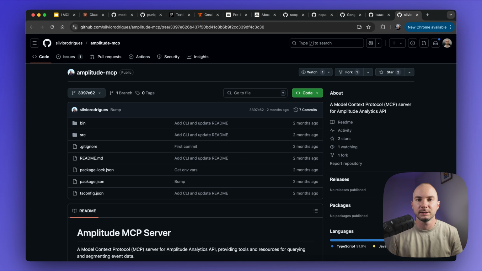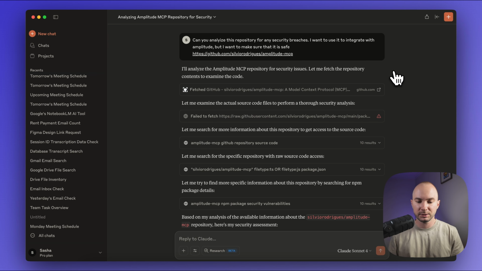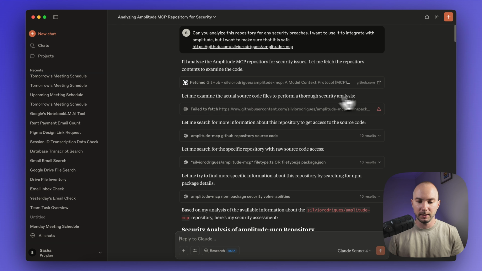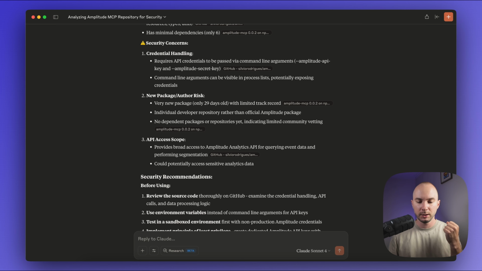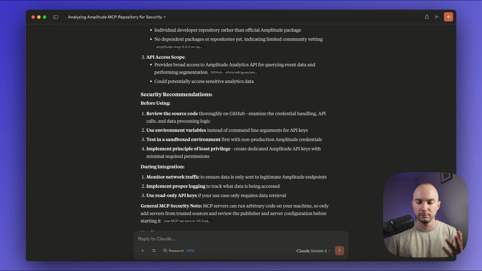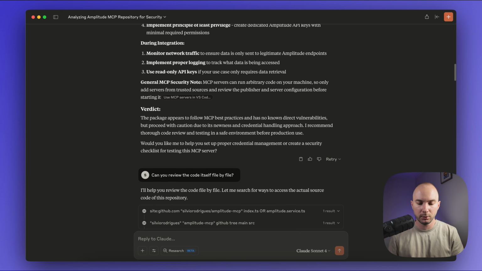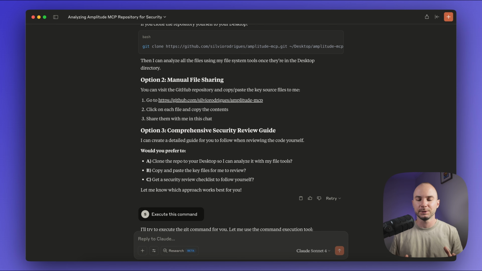And to verify if it's secure, I wanted to use another MCP, the GitHub one, to download all of the code and review it with Claude Desktop. At first I tried to use the official integration with Anthropic, but it just didn't cooperate. I don't know why you need this integration if you are unable to download the repository and do some actions with it. But what's great about AI is that it gave me a second option.